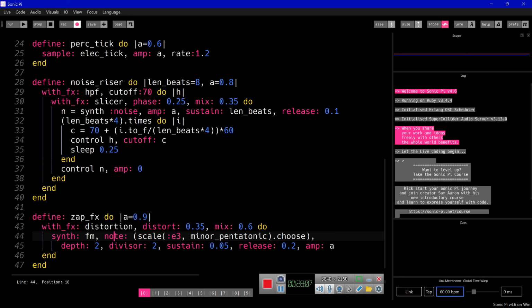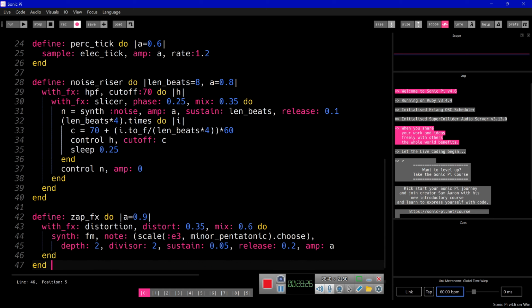Then the sustain of 0.05 makes it short, and release of 0.2 makes it punchy. So it's tiny sustain, short release. And then we end the distortion, and then we end the zap FX.